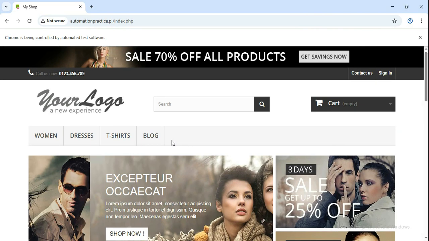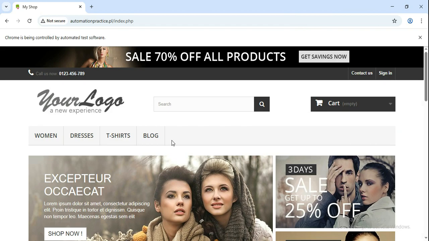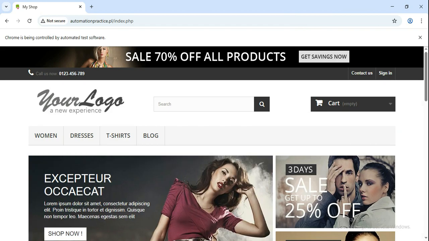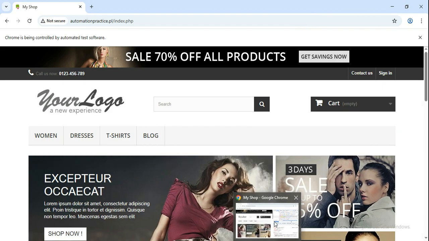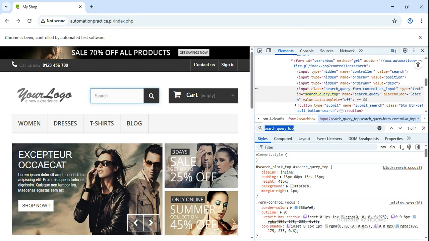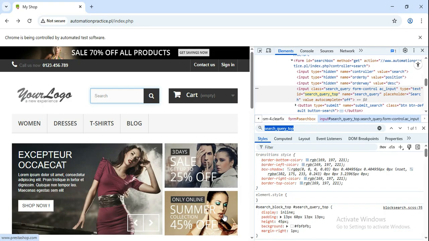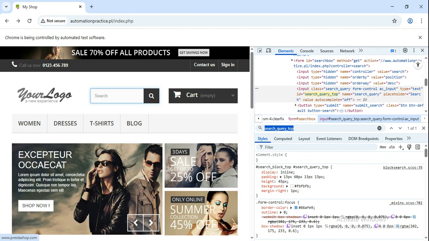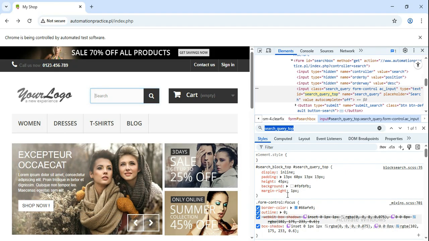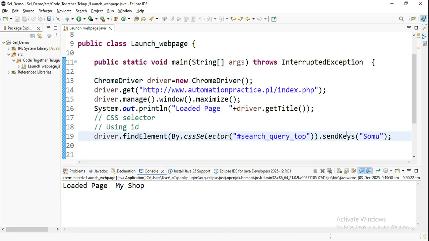Maximizing. It's not entering, so it's not working. No, still it's working. Something is going on here. There is no error, so we got it.